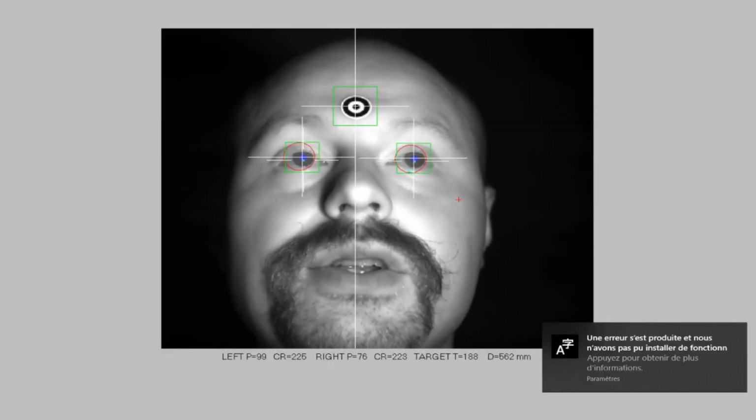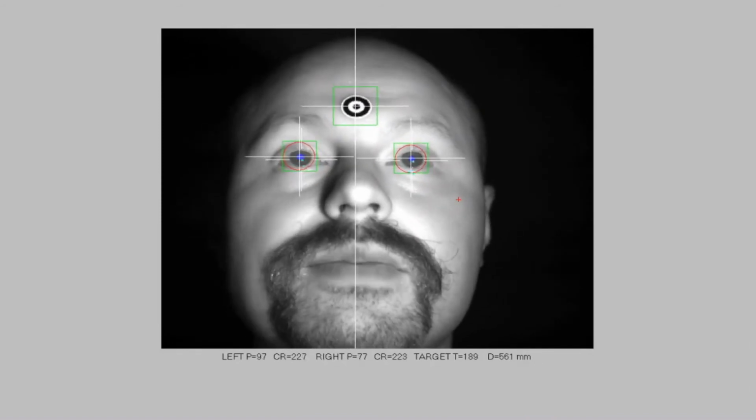To start the calibration, we press C on the keyboard. You can see the targets which appear on the screen. The subject has to look at the target and not move the eyes. And to record the calibration point, we press enter, either on the keyboard of one computer or the other, it doesn't matter. Next fixation point, and so on.